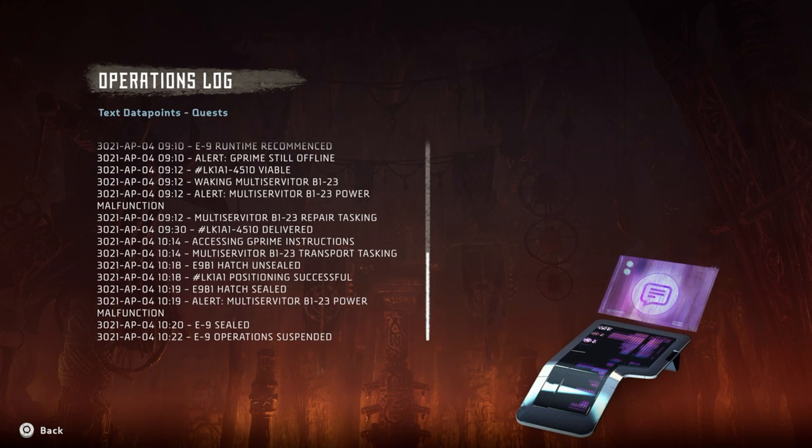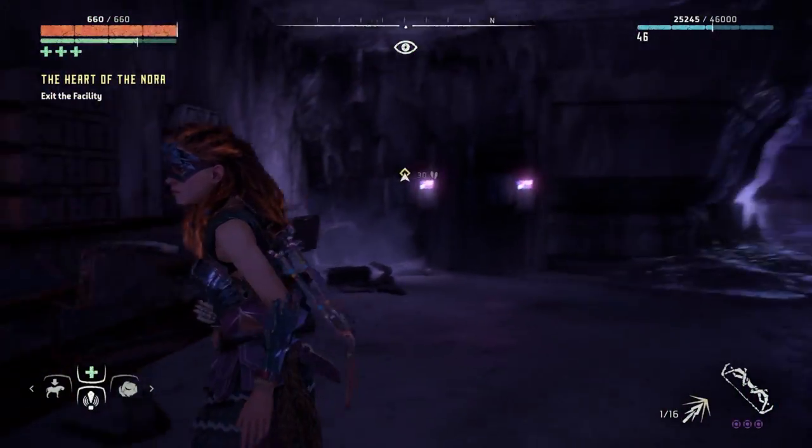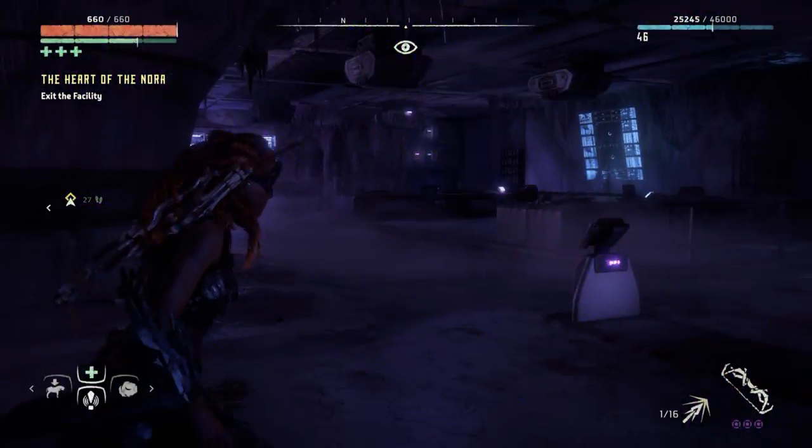He's really having a bad time. Transport tasking. Right, E9B1 hatch unsealed. Okay, that's Aloy. Positioning successful. E9B1 hatch sealed. So that's when Tirsa and all those stupid old bitches found Aloy outside of that door, crying, like she said back at the proving. Alert, multi-servitor B123 power malfunction, E9 sealed, operations suspended. It's all over. So last breath, we gave birth to Aloy, so we can end up here to see Gaia's message. So Aloy, you are very important, and stop feeling sorry for yourself, honestly. You're a badass. Don't forget that.